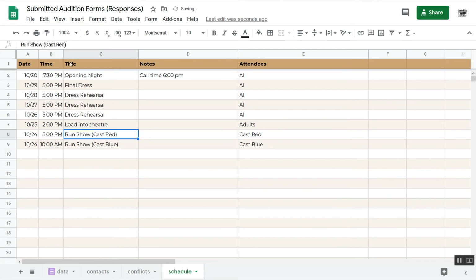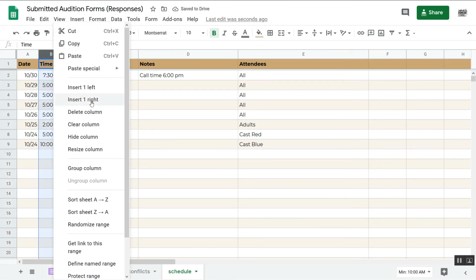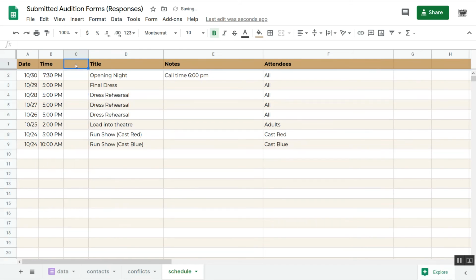Now you could do this. You could add another column on the right and say end, and we could say this is going to be a 2 o'clock to 5 o'clock rehearsal, not 5 o'clock a.m. though. This is going to be a 5 to 8 o'clock p.m. rehearsal. This is going to be a 10 a.m. to 1 o'clock p.m. rehearsal, something like that. So you could do that.